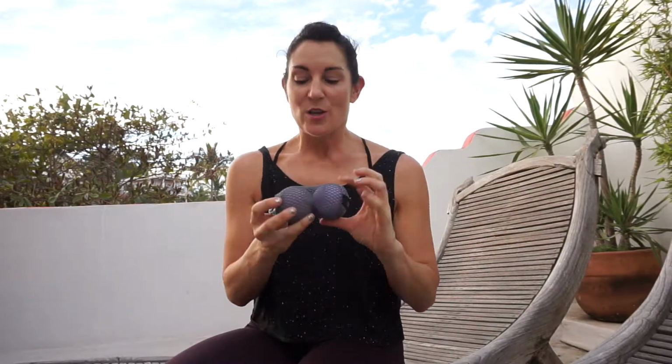And my favorite piece of equipment that I always travel with are my lovely yoga tune-up balls. So even if you don't have yoga tune-up, they are a therapy ball that is able to grab onto fascia to help release tension. It's like traveling with your own foam roller, but a foam roller that fits in your bag, right? Because foam rollers are enormous. So I love these because they are softer than a lacrosse ball, but they are not as soft as a tennis ball. So you want to make sure that they feel comfortable for your body, right?